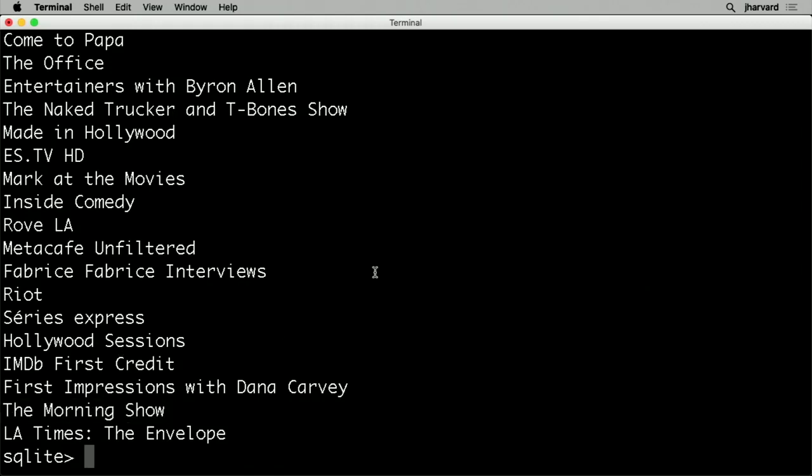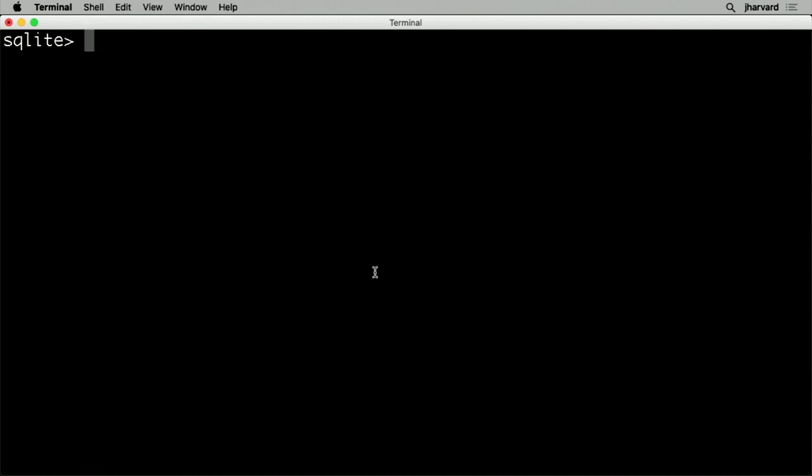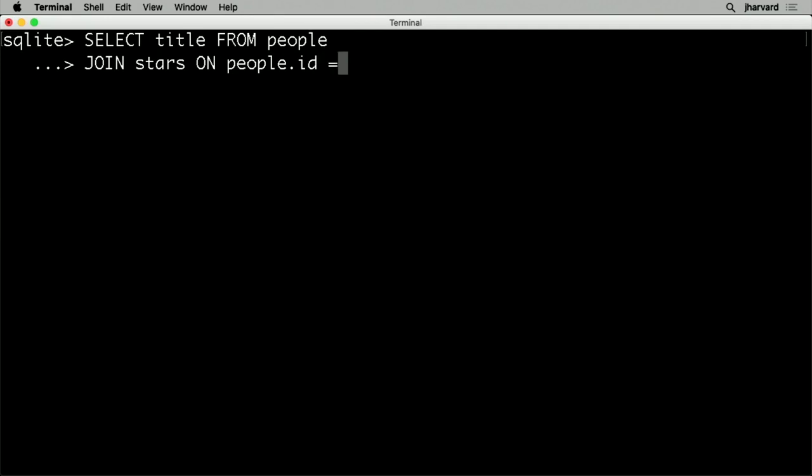All right, so that's pretty cool that we can actually reconstitute the data like that. But it turns out there's different ways of doing that as well. And you'll see more of this in the coming weeks and in the problem sets in labs and the like. But it turns out we can do other things as well. And let me just show this syntax, even though it'll look a little cryptic at first glance. You can also use that join keyword as follows. I can select the title from the people table joined with the stars table on the people's ID column equaling the stars person ID column.